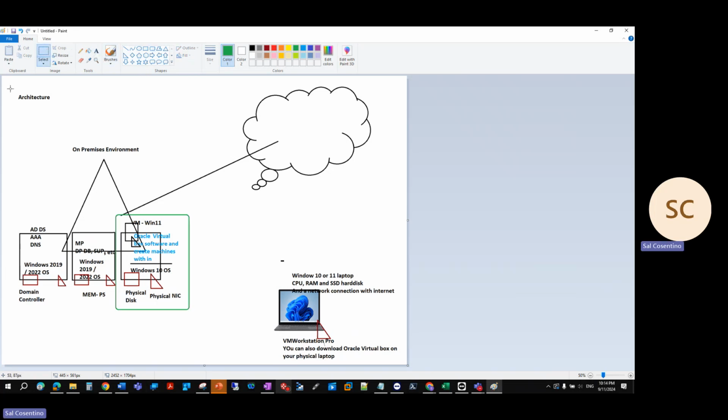So, here's the architecture so far. You guys will probably have a laptop, or if you're following along, you're doing the same thing. You have your own premises environment. In this instance, I'm using my own box, and I'm nesting a Windows 10 machine, and then within that Windows 10 machine, I'm installing Oracle VirtualBox software, separating the workload and any compliance issues that you would have if you had a company laptop.